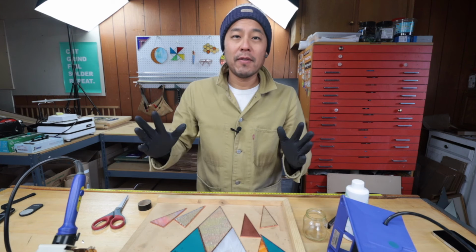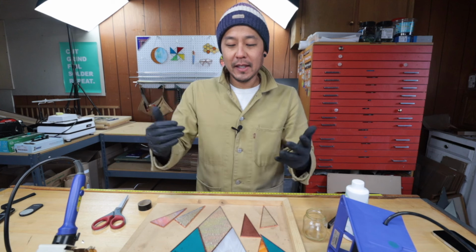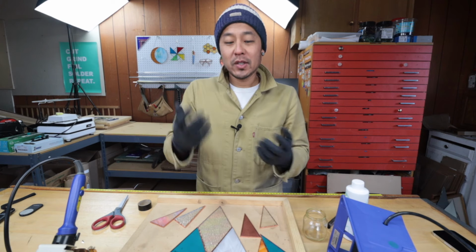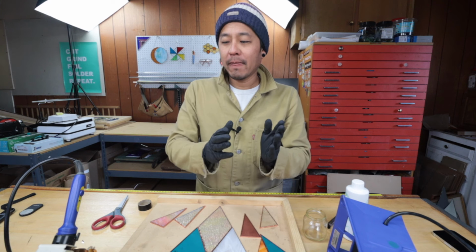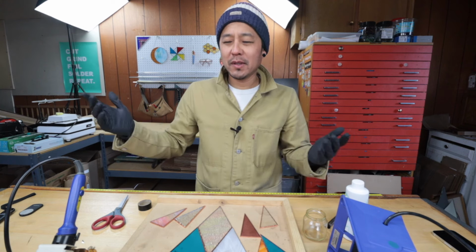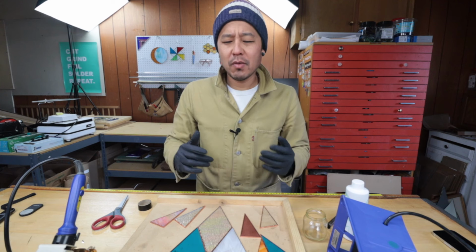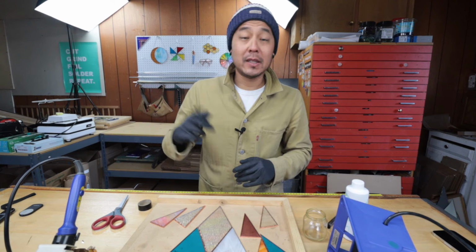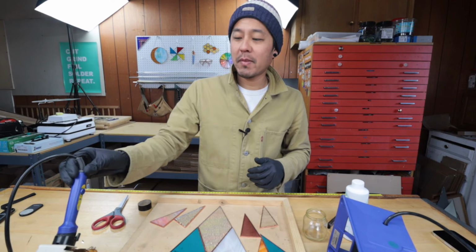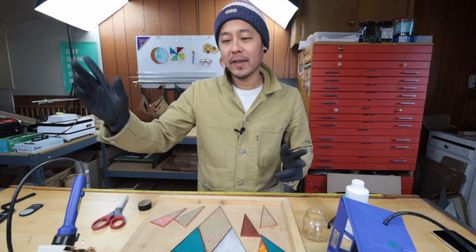Of course, if you've got the money for it and you want to shortcut everything and come up to where we're at right now, you can just get the good stuff, and it's gonna help you right away. You'll be able to make things a lot quicker. Your skills won't be there, but at least you'll eliminate the iron itself as something you're trying to figure out. I'm still figuring everything out too. What I'm trying to say is just start small, no rush to get the better stuff. Unless you've got the bills for it, go for it. Once you have this, you're going to be using it forever. That's what I'm on right now, and there's nothing else I need to go find as the next step up. This is it.